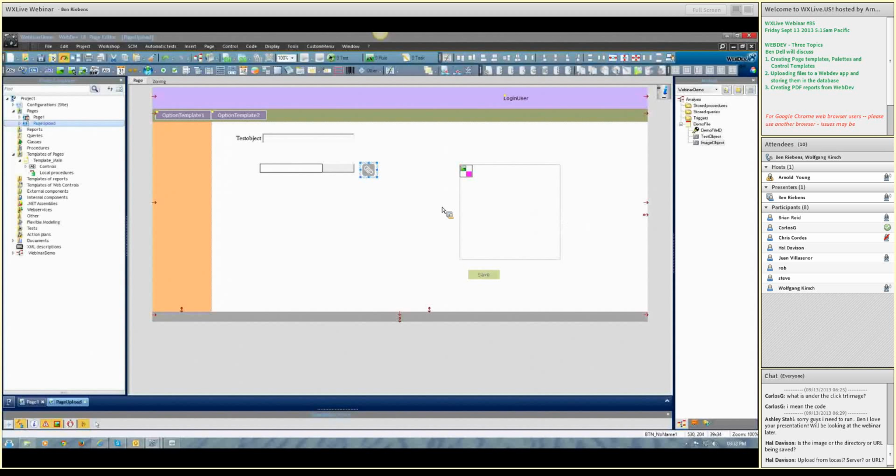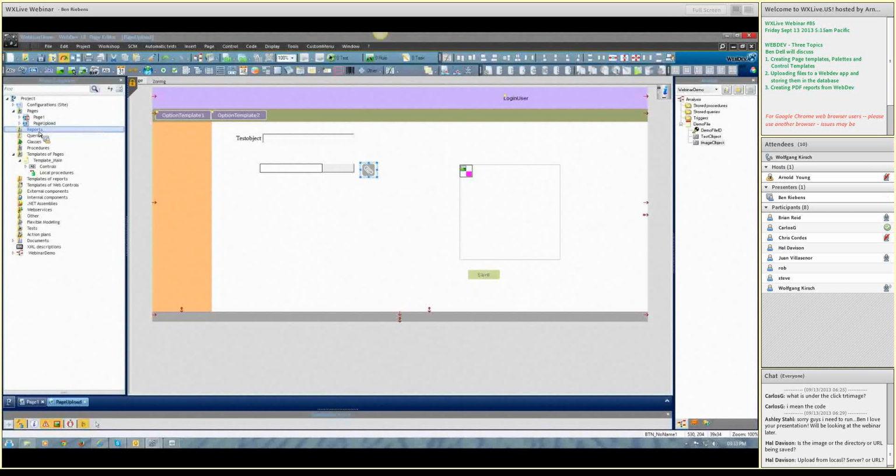Okay, so the third one that we want to do is create a PDF from a record which we are, for instance, printing. Obviously, for us to be able to create a PDF, we need to create a report first.